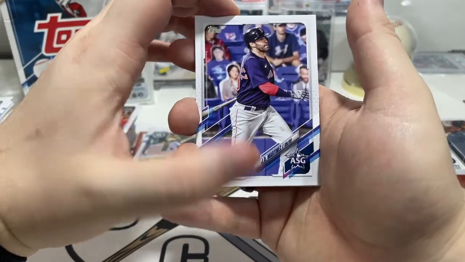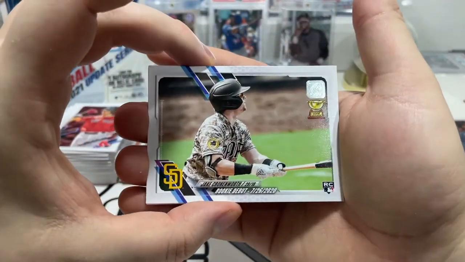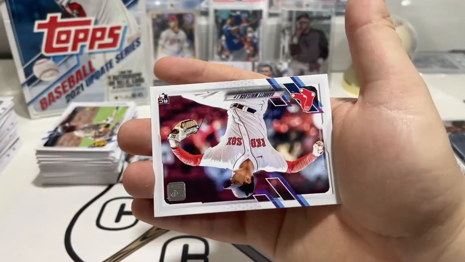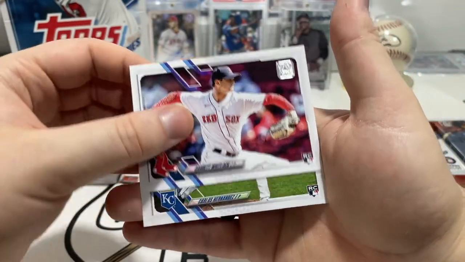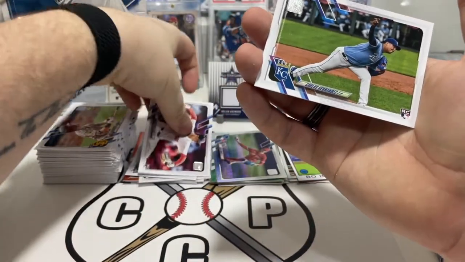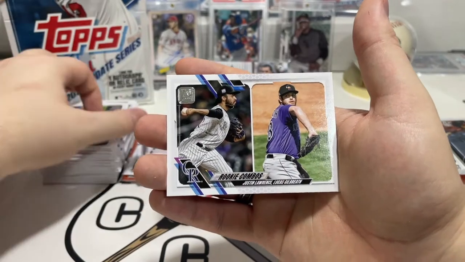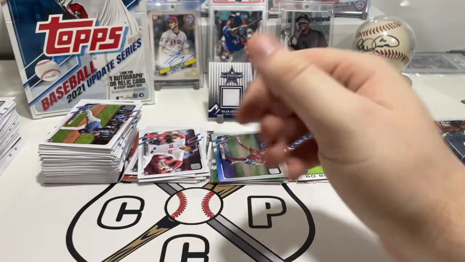JD Martinez in the All-Star game. Followed by Jake Cronenworth's rookie debut. Miles Straw. Followed by Garrett Whitlock. I feel like he was one person people were talking about, so I'm just going to put him separate so I can look into that. And then we have Carlos Hernandez and rookie combo of Justin Lawrence and Lucas Gilbreth.